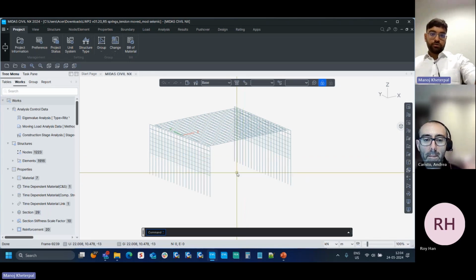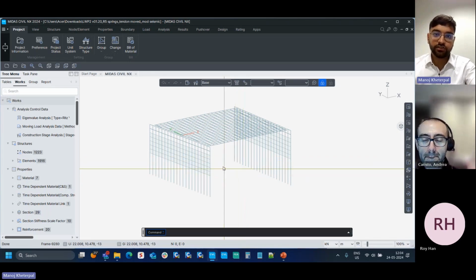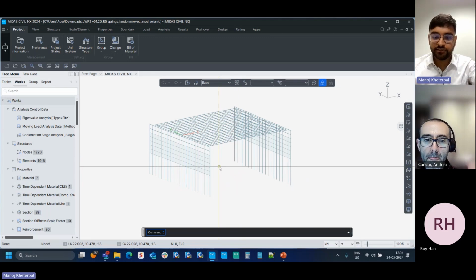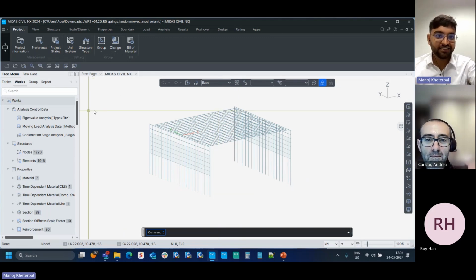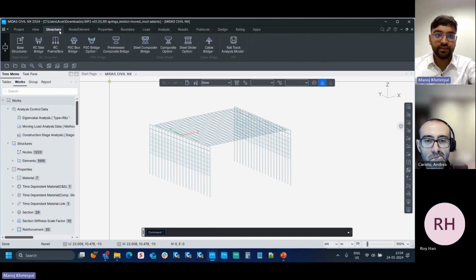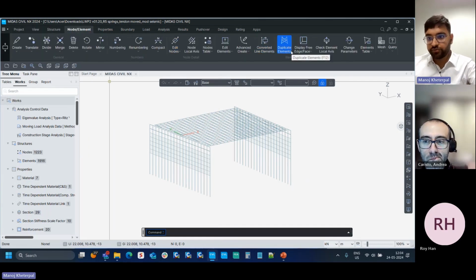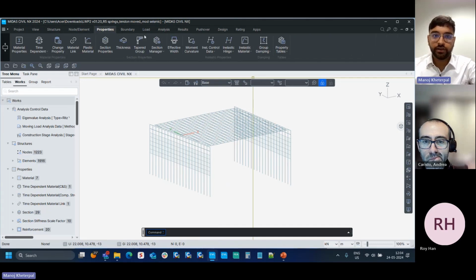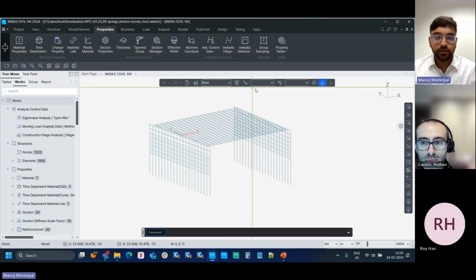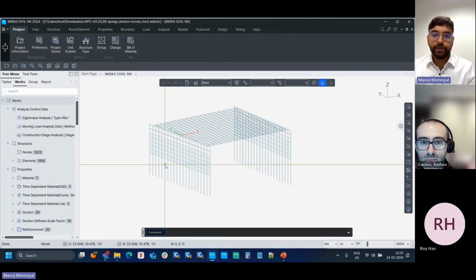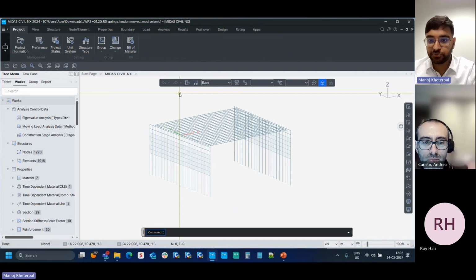As you can see clearly, the user interface for Civil NX looks a bit different from the existing Civil. The icons and the arrangement of the menu, you will find that the icons are now vectorized. If you are using higher resolution monitors, these icons will not be distorted. So now users can have the complete resolution of their monitors as well. These icons will be clearly visible.